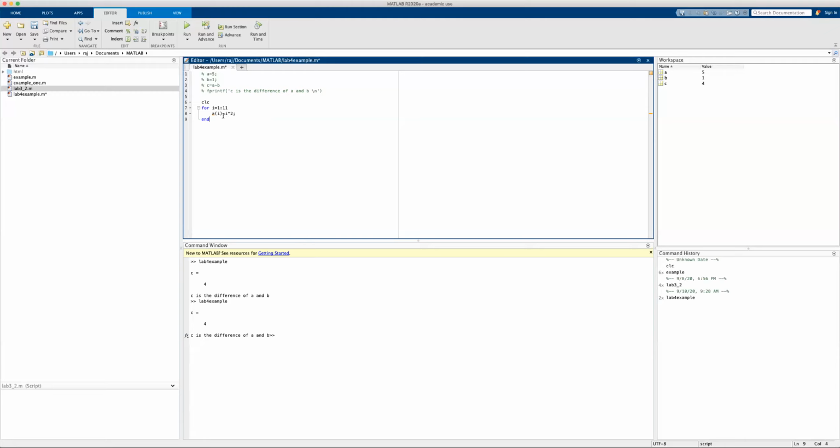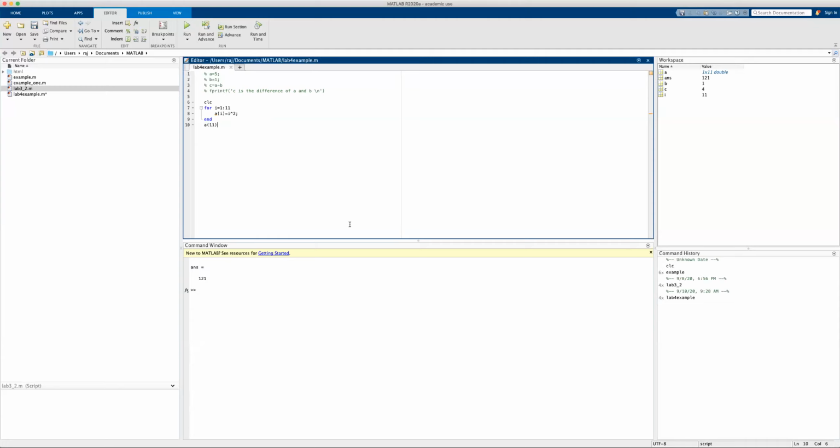Now if I want to display the very last one, then I have two options. I can just do disp(A(11)). If I do this and run, it will give me the very last one. Or you just write A(11).